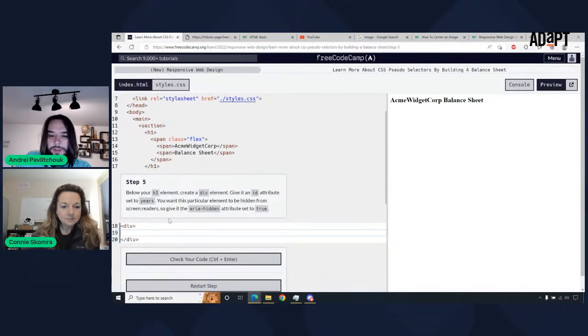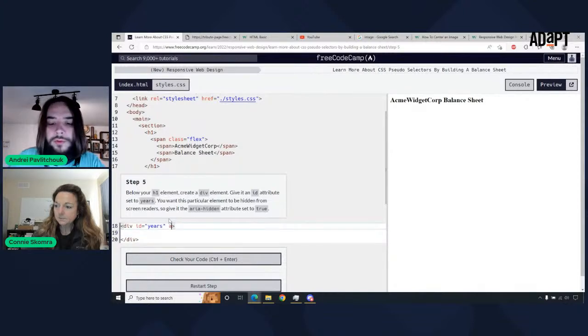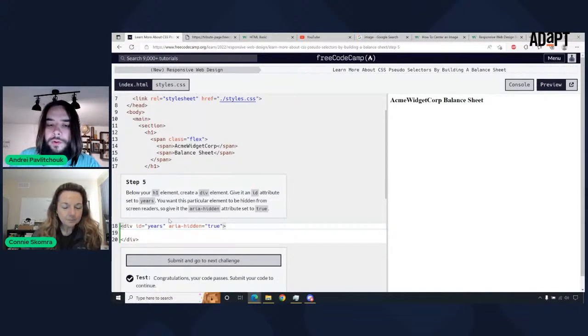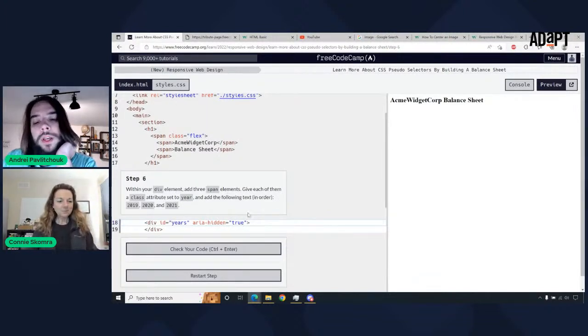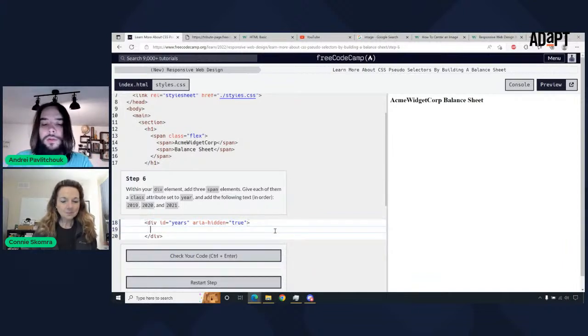Give it an ID attribute, which will be... yes. You want this particular element to be hidden from screen readers, so give it the ARIA hidden attribute set to true. So cool. Within your div element add 3 span elements.